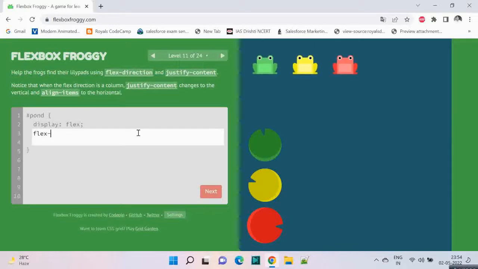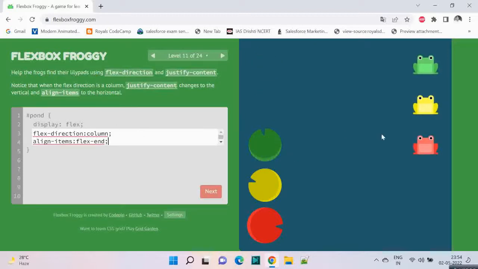Now flex direction column, but now it has to be align items, and align items will be flex end.